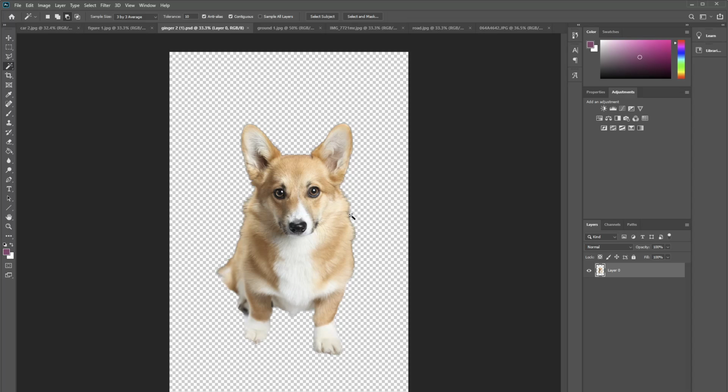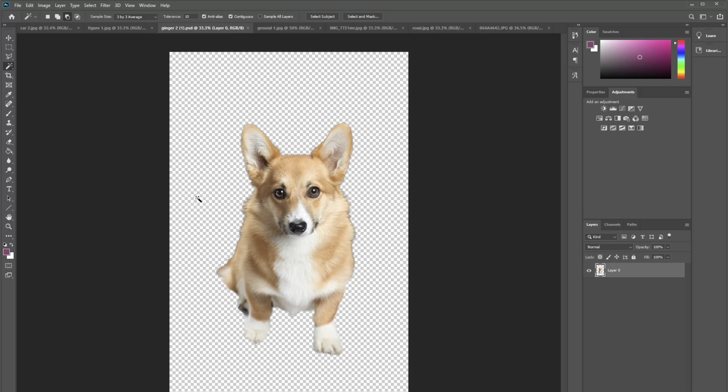I selected Ginger out of a very busy background by using options in the select and mask button up here in the selection tools options bar. See, I've got a selection tool selected, the magic wand tool, so it's got all the magic wand options plus that select and mask button. The select and mask button gives us access to a tool that can pick hairy subjects out of backgrounds. And it's done it very well. I'll demonstrate that now. So Ginger's ready to go.